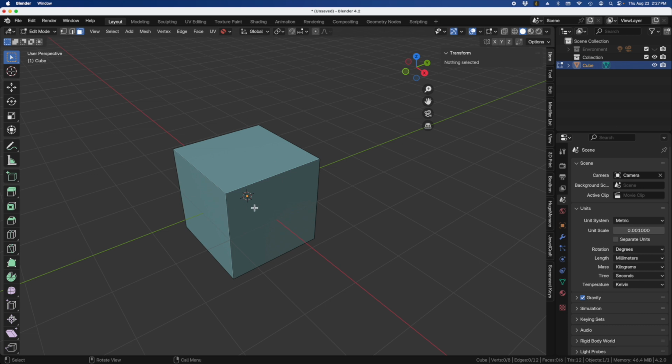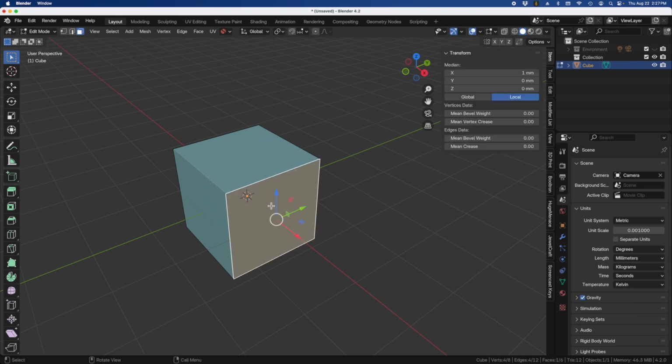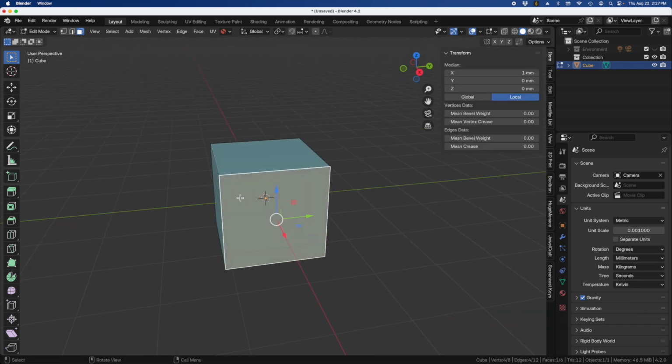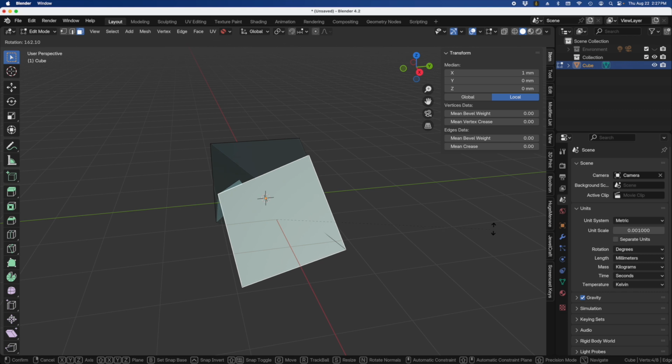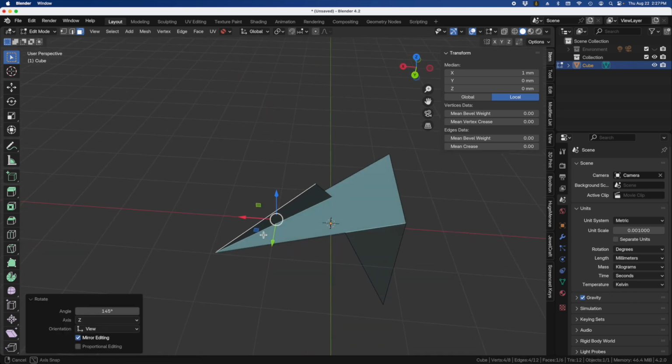So the same can be said with the selection. In addition to that, I can also grab this and rotate in edit mode. So I can rotate my model and make something completely weird that may not work, and you're going to get errors in your model, but you can do some pretty strange things.